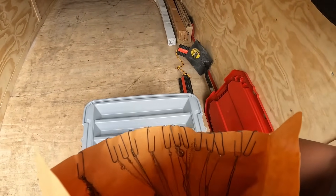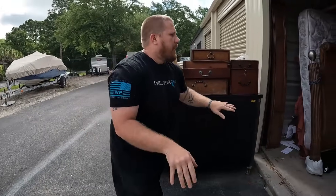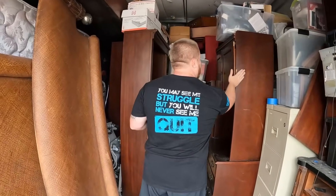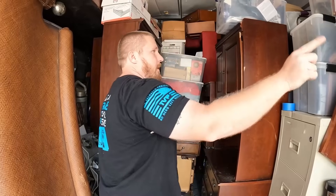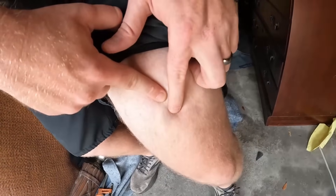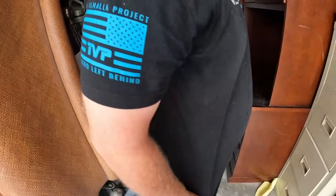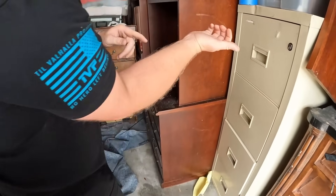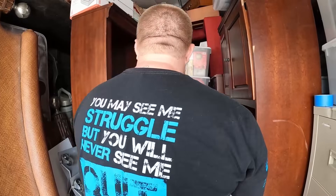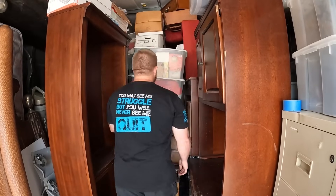We are hopefully going to cash those in. Got everything cleared out - like I said, we've already been through all this. We have not gone through the back. We did get the safe open and just to prove it to you guys - big old bruise, look at that bruise, that's hard work. And then my forearm too - battle scars. But we got them both opened up and they're coming tomorrow, so that's going to be fun to record for you guys.